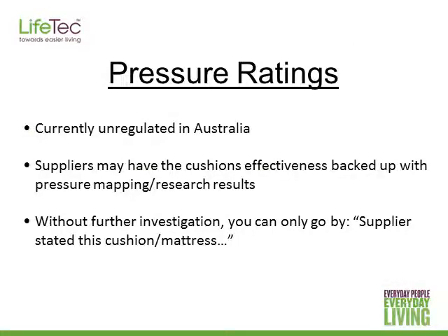Currently in Australia, pressure ratings are unregulated. There are no current standards available for cushions to be tested to. Suppliers may have the effectiveness of their products backed up with pressure mapping results or research. You can look into whether this research is available to view, however it may not always be. Consider if the research has also been completed by an independent body, and if not, the potential for bias.